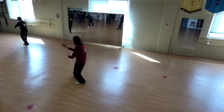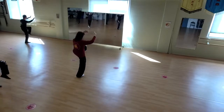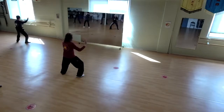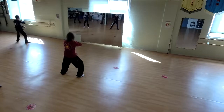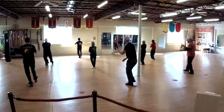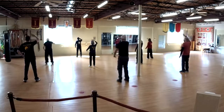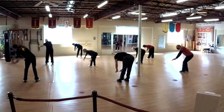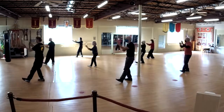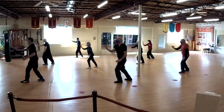Carry tiger to the mountain. Hold the ball. Diagonal flying, step up. Now you have your raised hand and your stork flaps wings. Turning, brush knee one time. So here's your repeat of the insert needle.